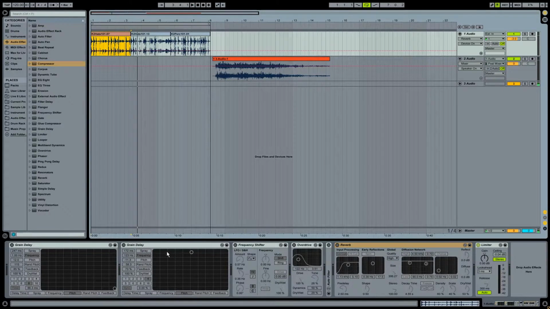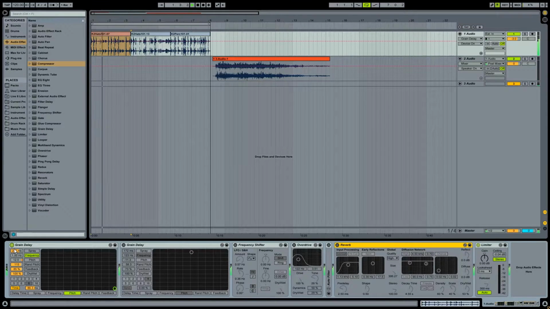So I'm actually doing this with two grain delays, which is pretty wild, because they really help work together to just create absolute chaos out of these. I mean, even with one, it's pretty chaotic. But with two, we start to see how this is really taking shape.